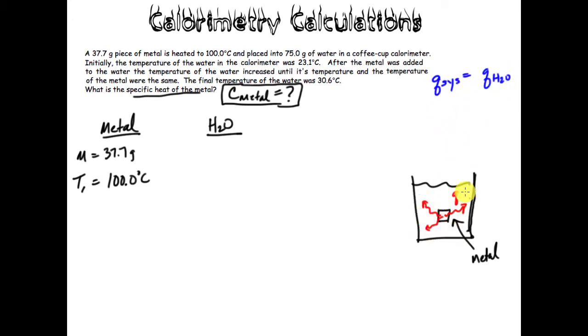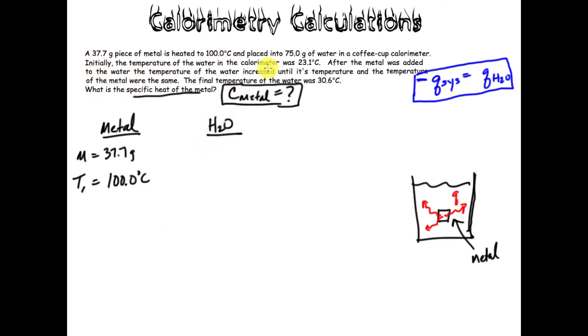That's the assumption we make when we are using calorimetry, that all of the heat from the metal in this particular problem is going to go into the water. Now we just have to put a little sign notation here to show that the sign is opposite of whatever the water is. Because remember, if it's exothermic for the metal, it's endothermic for the water. So we've got to keep the sign notations clear as we're doing this. This is the general equation or premise that we use when we are dealing with calorimetry. All right, so let's go back to pulling out the information.